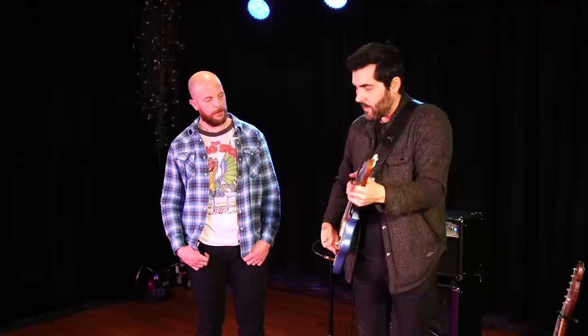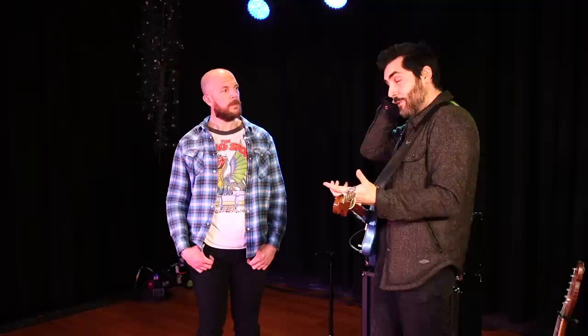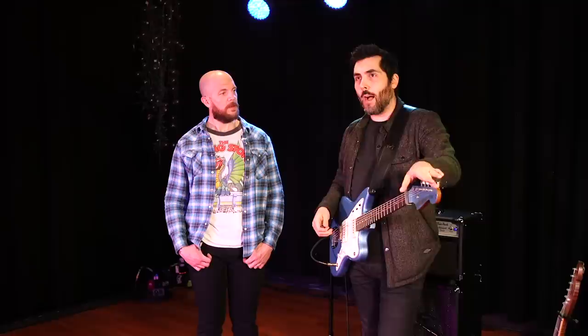Like, output wise, it's a bit quieter than the Mule. Again, there's more dynamics. I was never a Jazzmaster guy. Yeah, what made you go this route? Honestly, I accidentally tried one out.